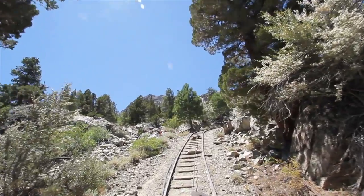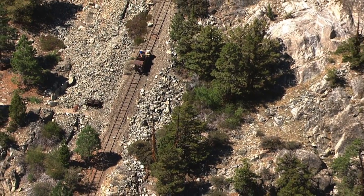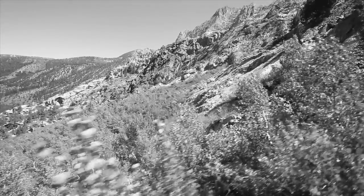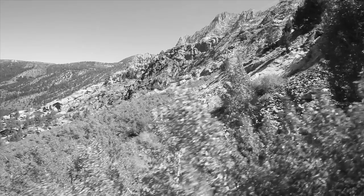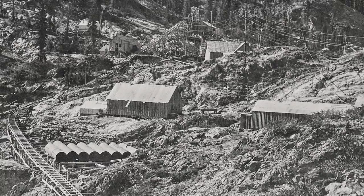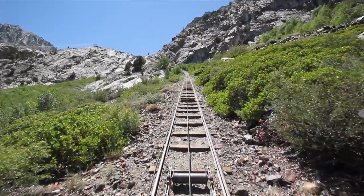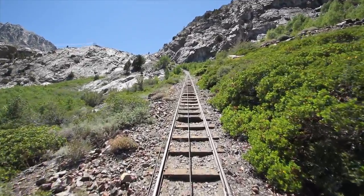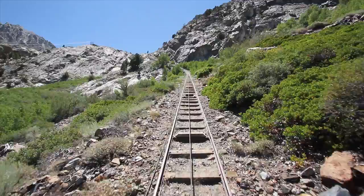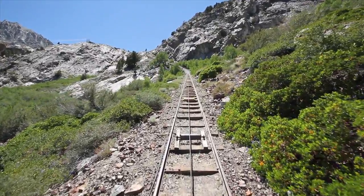The Agnew track climbs 1,290 feet in elevation over a distance of about 4,800 feet. Due to the precipitous rock slopes, the tram line was originally constructed as a wood trestle. However, the entire line was upgraded and backfilled with ballast in the 1950s. So today, the track lays on grade. The track consists of dual 25-pound gauge rails laid on wood ties on top of a bed of ballast.